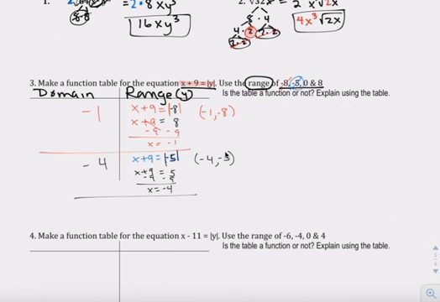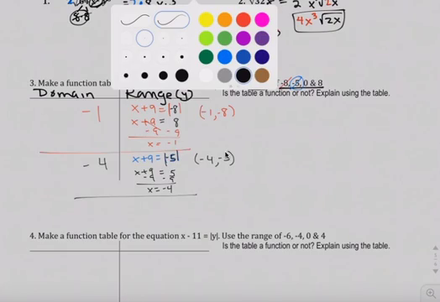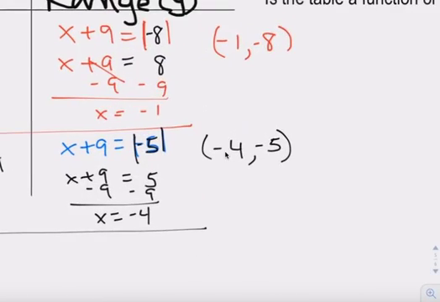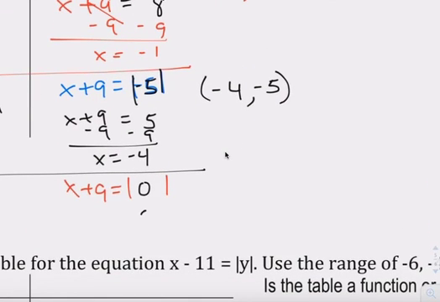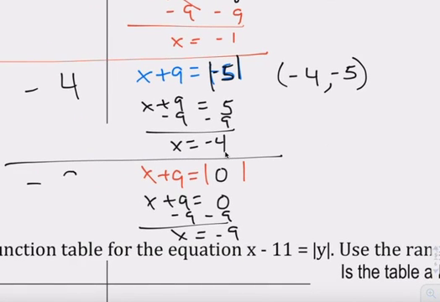Okay, your next one. Oh, I didn't give myself enough room. Well, there's all this space right here. Next one is 0. Okay, x plus 9 equals the absolute value of y. Replace the y with 0. Absolute value of 0 is 0. x plus 9 equals 0, minus 9 minus 9. x is equal to -9. So domain is -9. So your answer is -9, 0.